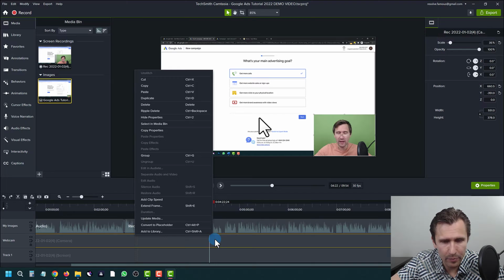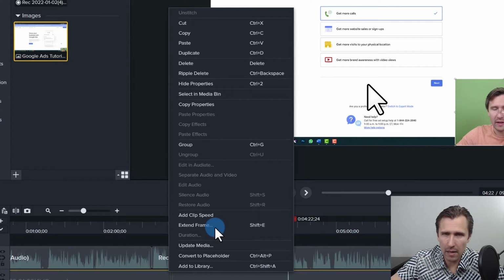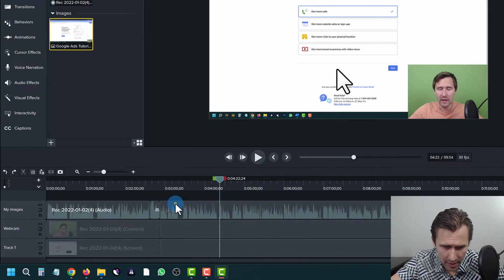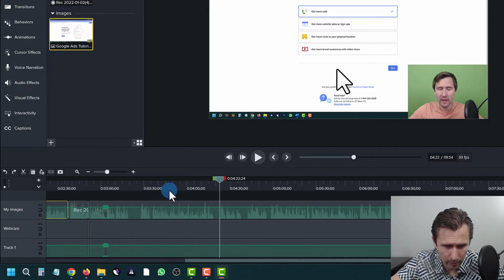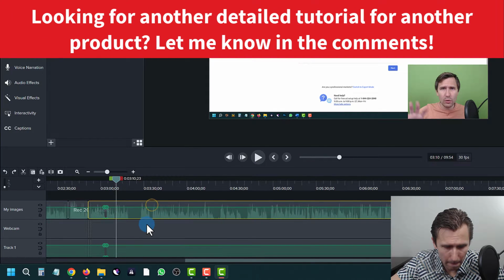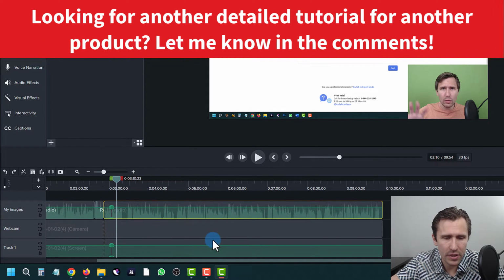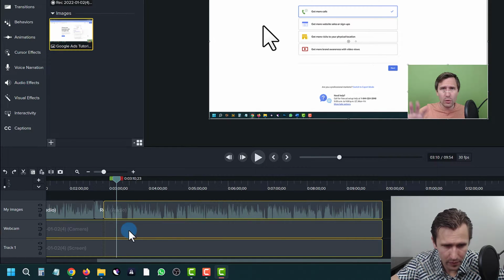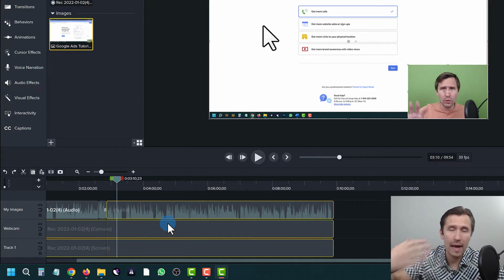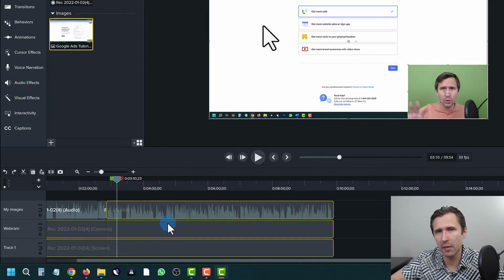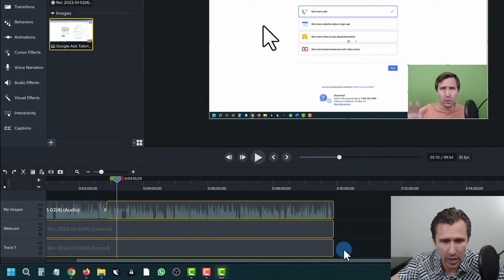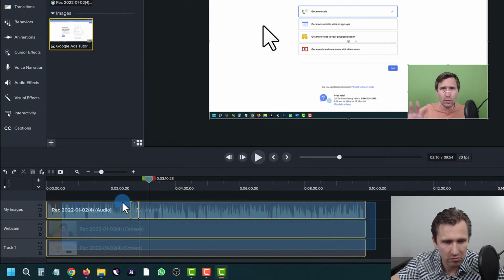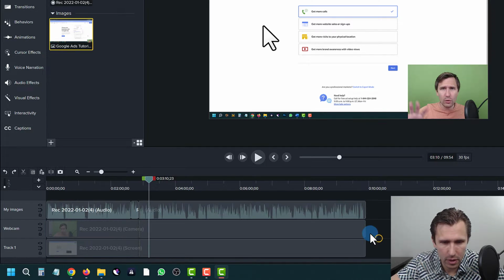Let me right-click here. Let's go through a few of these options. You can group media elements together. Let's suppose these are split. Or let's suppose I want to group all of these together here. I don't want to have separate media files. I want to have one media file in one group. This will make it easier for you to edit once you get to these options over here.